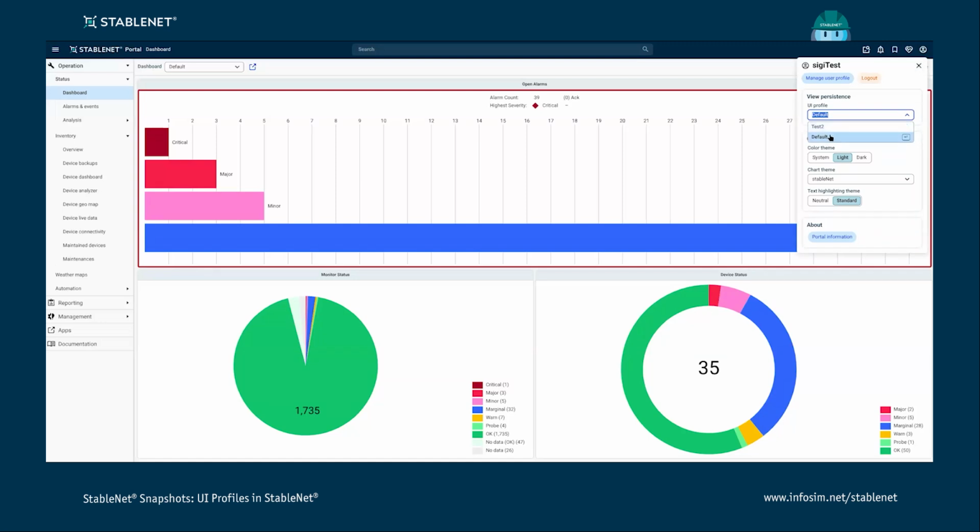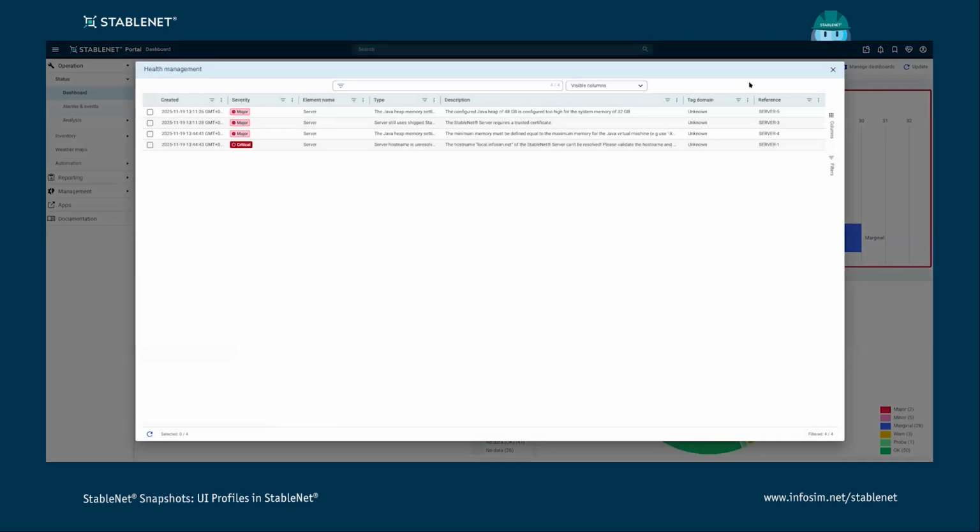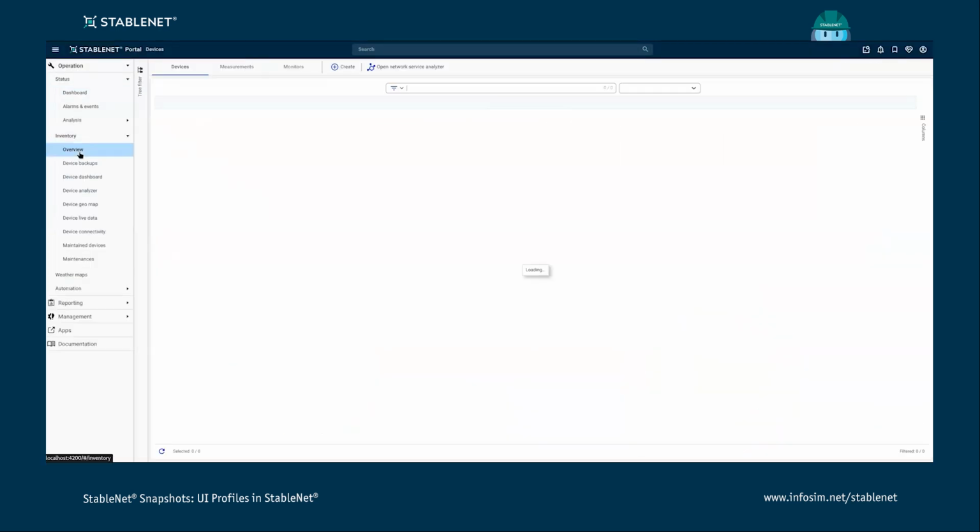Of course, the default layout is always available to every user, but because I only assigned the test2 profile to this user, this profile is available and not the other one. My other user had administration rights and was able to see everything. And now I can, of course, make adjustments and save this profile. But now let's switch back to my administration user here and go to my overview page again.